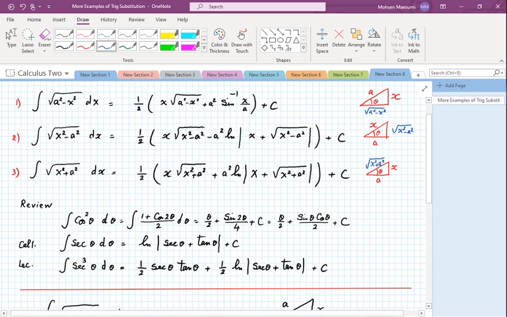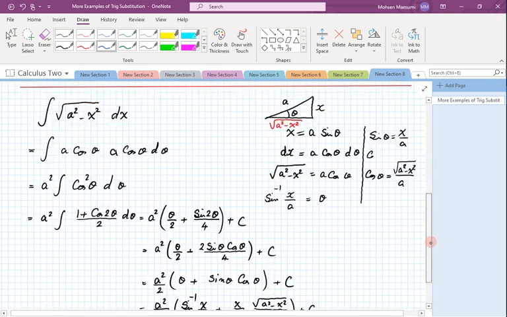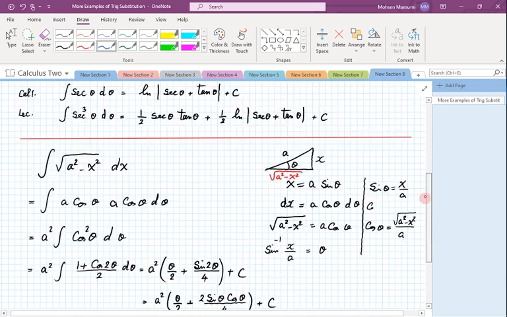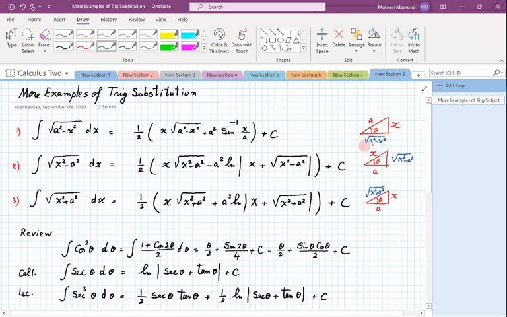You see what a huge difference it makes if x is first or x is second. They look pretty similar to each other, just off by a minus, but you see instead of sine inverse we are going to have logarithm, and so on. So we are done with the first one. Of course, you notice we have derived that formula. It's written with sine inverse first, but otherwise it's all the same thing.